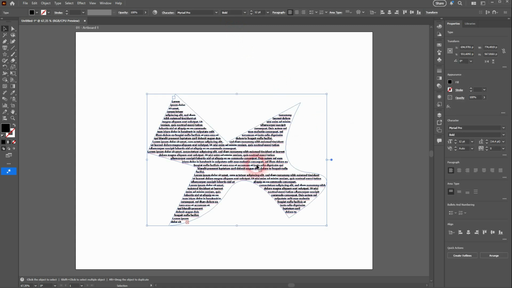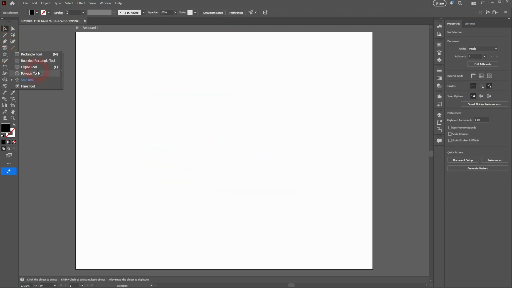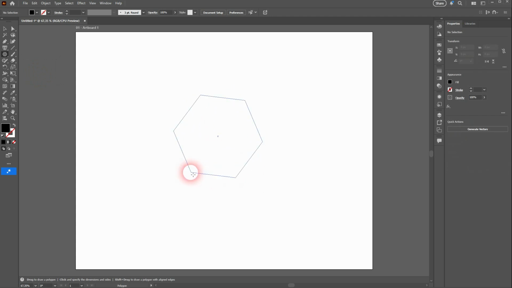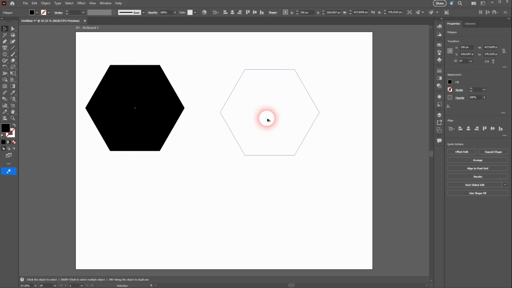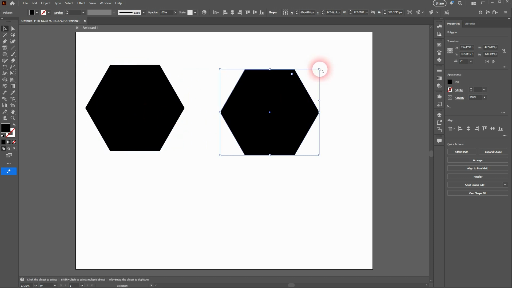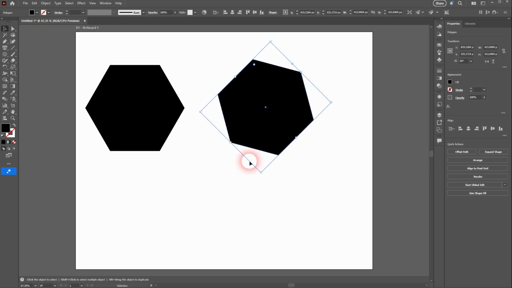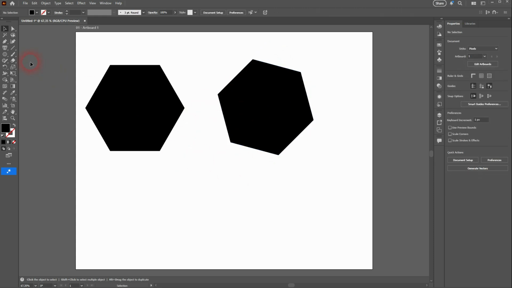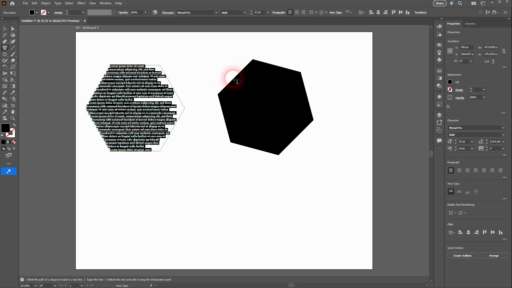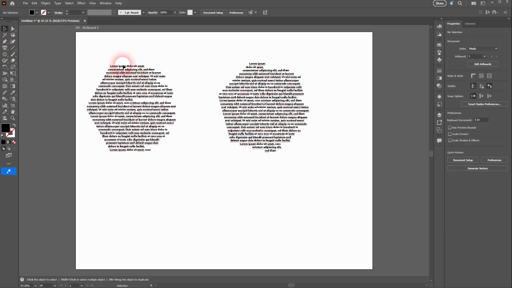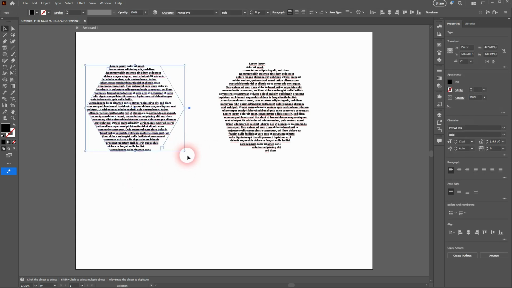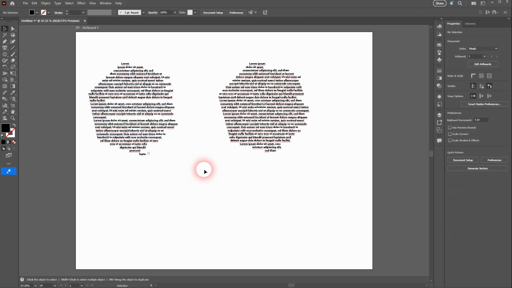Secondly, let me pick the polygon tool. We've got a hexagon here, and I hold Shift when I drag it, and then I'll copy it holding Alt, and I'll rotate it a little bit. And use the area type tool on both. You can see the text is still aligned horizontally, so the rotation of the shape only defines the borders of the text and it doesn't rotate the text itself. Even if you afterwards rotate it, you can see it only rotates the limits of the text, so basically the bounding box, while the text stays horizontally.